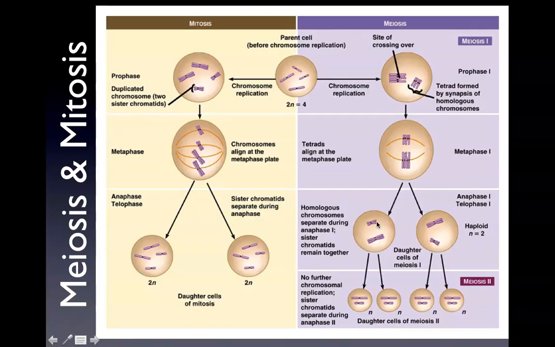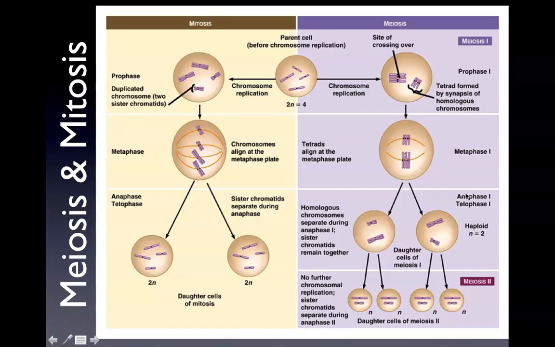All right, by the time we go from here, here's my original parent cell, duplication of my DNA. All right, so my 2N here. I go through my first round of division, and I'm already at a haploid cell. Okay, so I've taken the information and split it. Remember I said it's like taking a textbook. We've ripped the textbook in half by the time we get here, but you still have a photocopy of part 1 of the book and a photocopy of part 2. That's why your sister chromatids are still together.